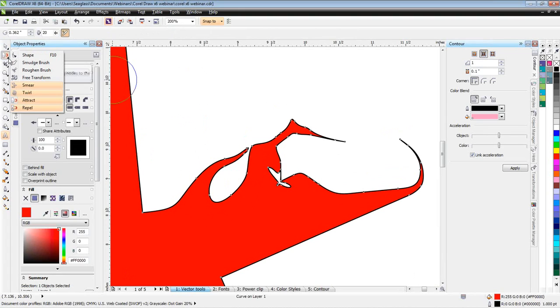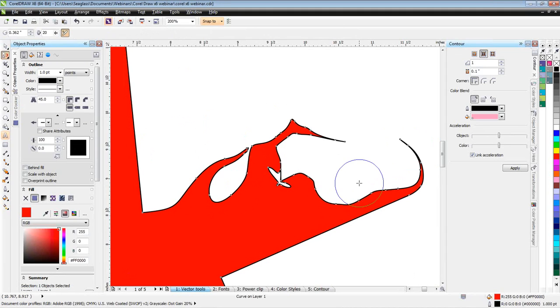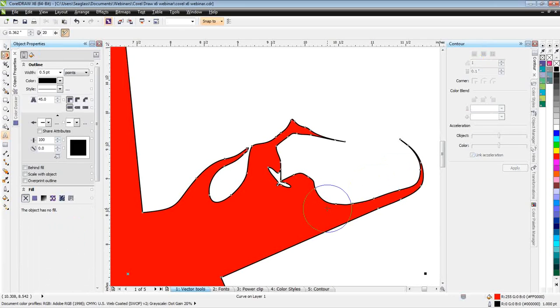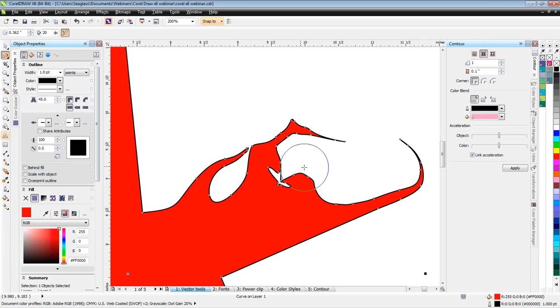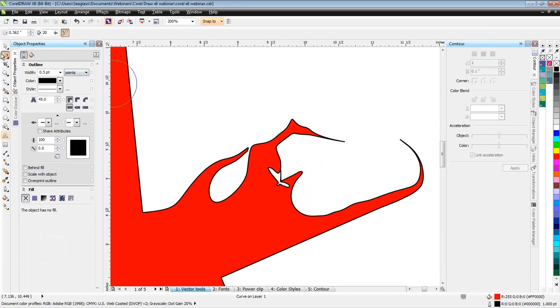If I do the reverse of that, we've got the repel tool right here, and the repel tool does just the opposite of that. So I can kind of push things back in here a little bit and work with that design there. Oh, I lost that design. I unclicked on it for a second. So maybe I'm going to push this in here a little bit and make that a cave in there, a concave area.